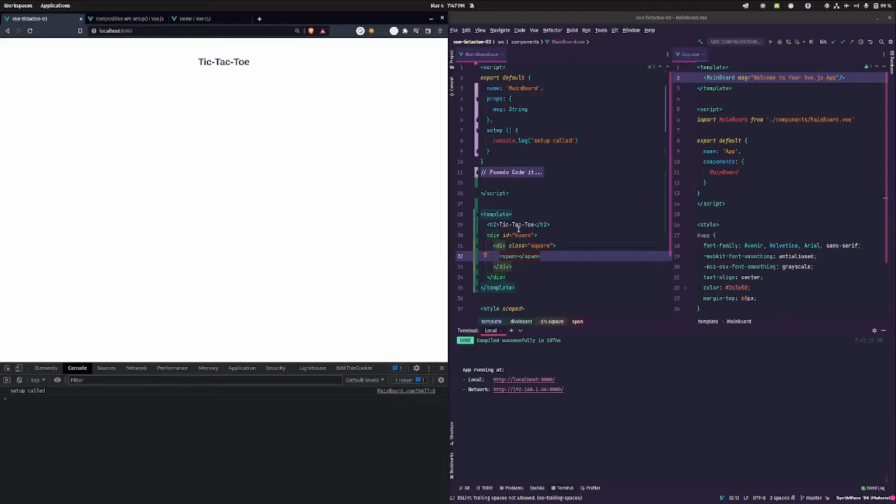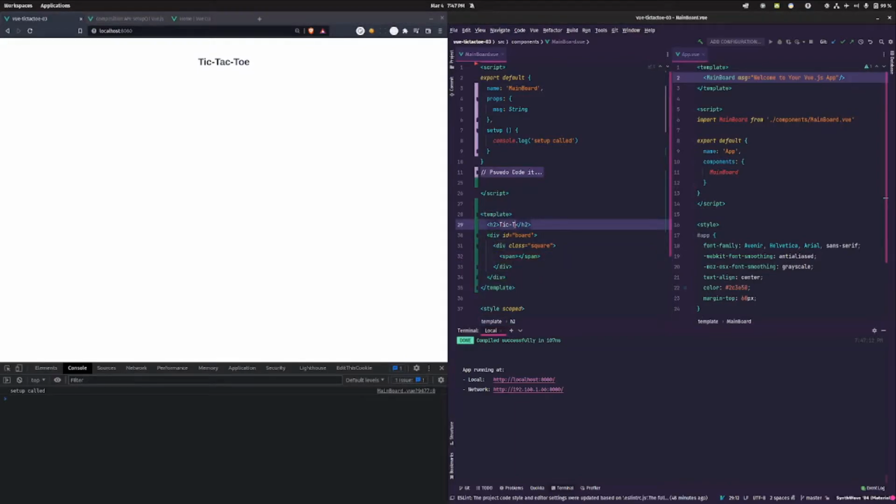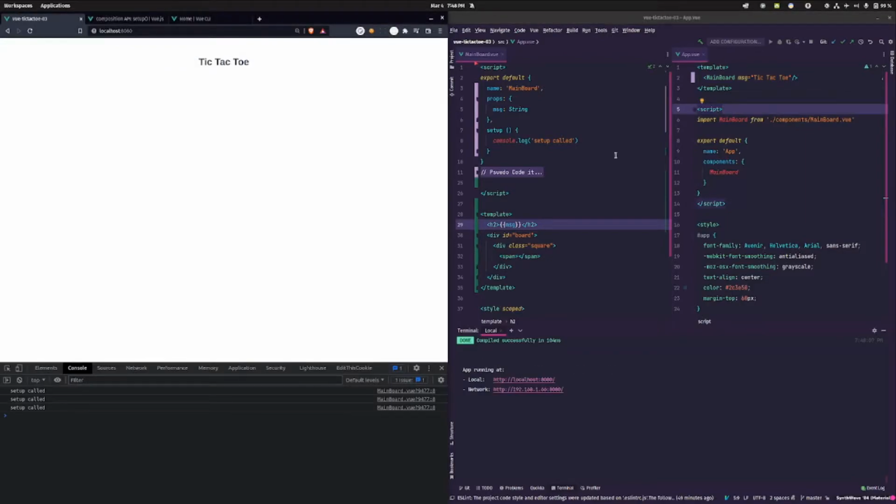Yes, we've got Tic-Tac-Toe. Okay, so let's get rid of that and let's bring over our prop, and let's see if that worked or if things explode in our face. Woohoo! All right, great. We have given a child component a prop, and we have displayed the contents of that prop in our child component. Now over here, I'm going to get rid of that text and make the text say Tic-Tac-Toe. And there we go.